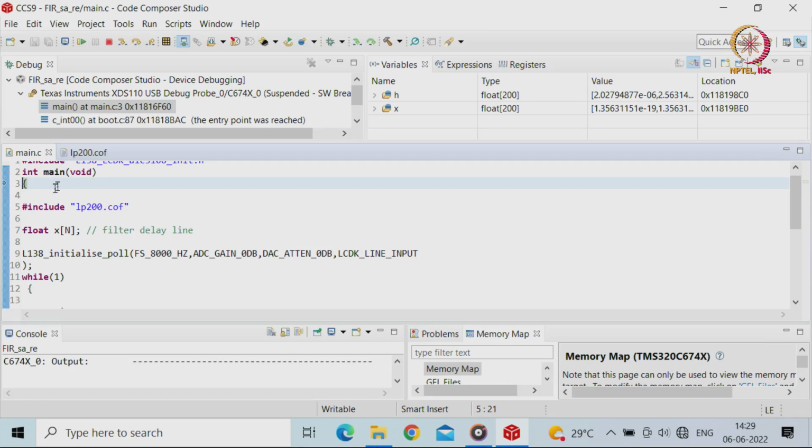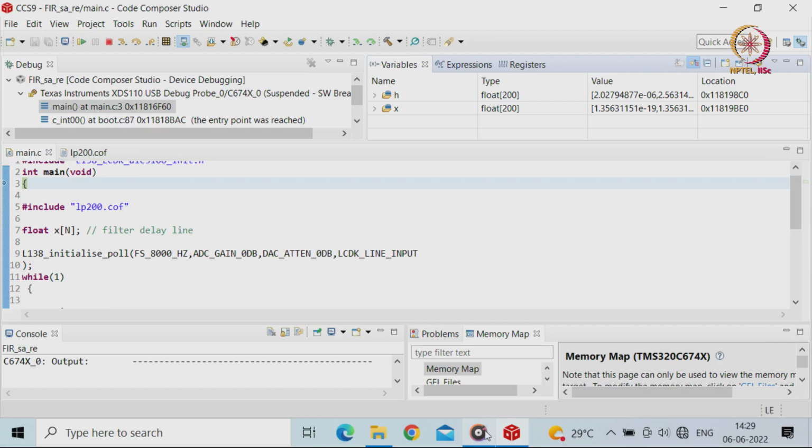Int main is our entry point, and you will be seeing where the h and x values have been defined, and our h value is a float in this case. If you are taking it as a quantized one, you can take them that way. So, these are the values of our coefficients, and these are the inputs initially.